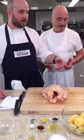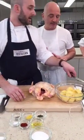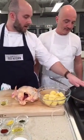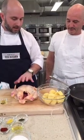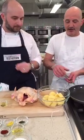So why don't we get the potatoes started, because they take about 9 minutes to brown. Okay, so potatoes, where do they fit into this? So the potatoes are going to go in the bottom of the skillet. We're going to brown those. And then we're going to season the chicken, both on top and underneath the skin, and then we're going to place it on top of the potatoes. Okay, so the potatoes become a rack.